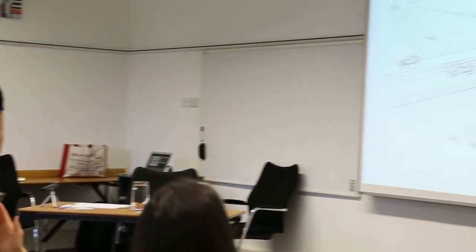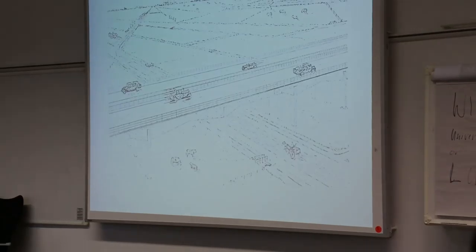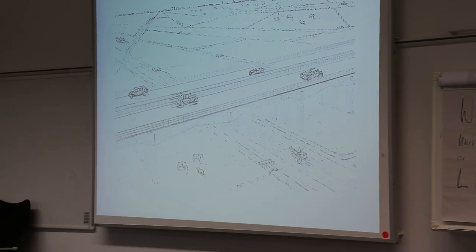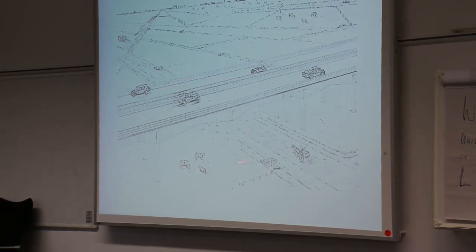But then the car needed more. Because a car on its own can hardly function. And it needed roads for car only. Which was a really big invention. The idea that you can build a road on which people are not allowed to walk. This was a completely new concept. That did not exist. The motorway. Or the highway. This was the first. This was a picture of the Netherlands of a design. Was the first design of a highway in 1923. It would be built completely elevated throughout the Netherlands. This was a kind of engineering dream. It's also about flow of course. Because the cars can drive very, very fast. They are not interrupted.